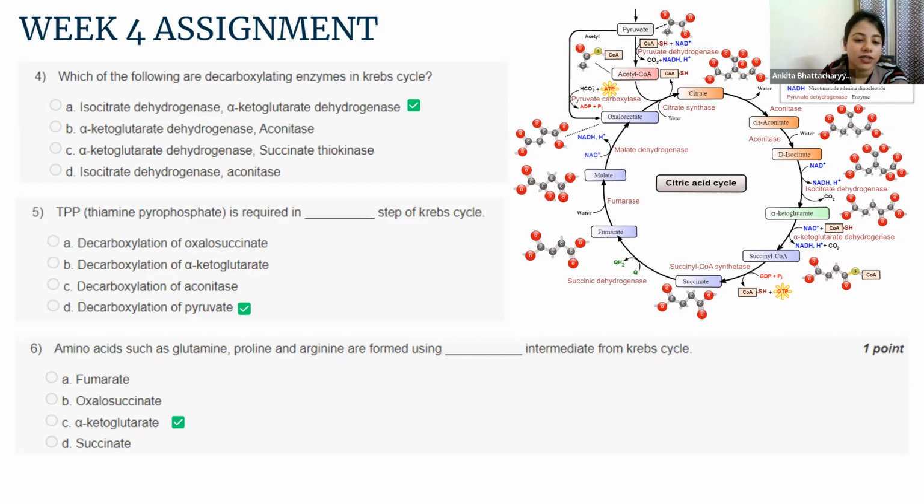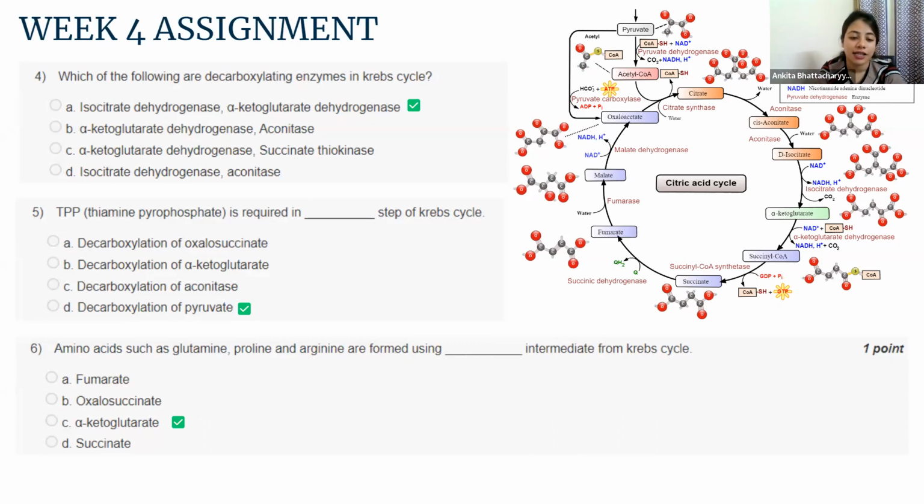Coming to question 6. You see many of the questions from the assignment are on the Krebs cycle. If you weren't convinced till now, this should convince you that this cycle is so relevant and so crucial. Even if you cannot recall every step, its concept, its necessity, the intermediates that are involved, how it is fine-tuned, all of that is relevant in our case at least.